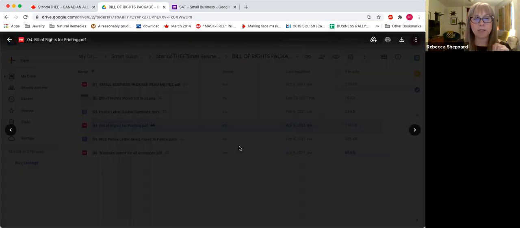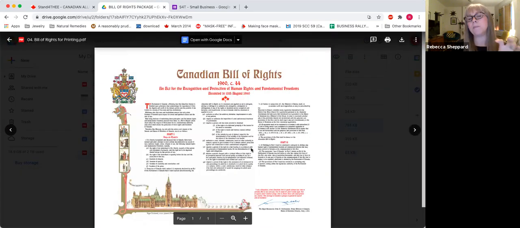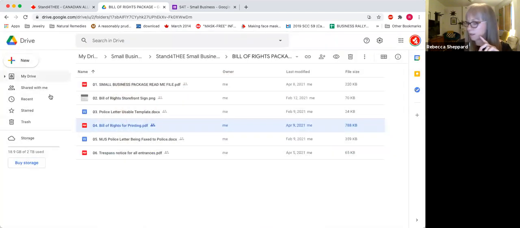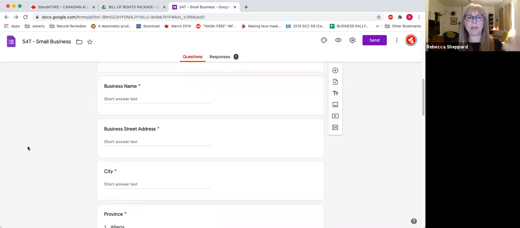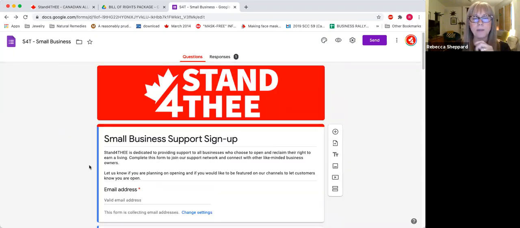And then there is a Bill of Rights in here as well, which I suggest everyone print and have on hand. So those are the documents. And then I've created this form. So now that there's more businesses that are opening up, and businesses are looking for a network, I've been working on this just to create a single source of, I guess, truth for contact information and networking. So I'm working on this right now, and when this is ready, I'll share it on our social channels and on our website. But that's the full package that we have.